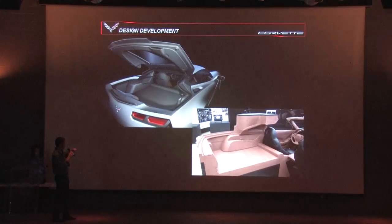So here you can see a sketch from Kelly Crago, he's one of our designers, of the whole rear compartment of the car. And this is a whole project in and of itself. It's a pretty complicated area, but we've got to be able to store the targa top in the back, of course. So there's a lot of design work and design thought that goes into even that rear compartment area.